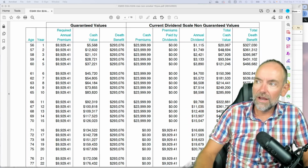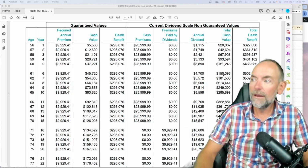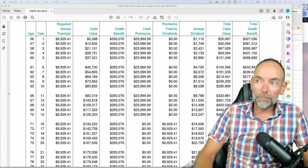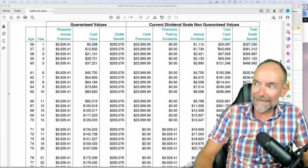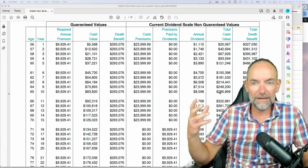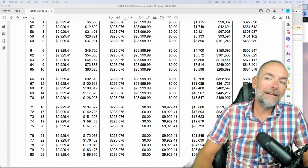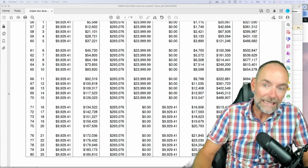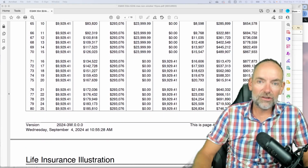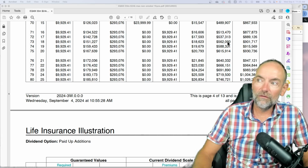So the early years aren't what we want to hyper focus on, although it's great to have access to this capital for investments like you're currently doing. This particular policy would probably be designed such that when needed, in the shorter term, you can utilize it for continuing your real estate investments, development deals, anything like that. And then eventually you can start to take tax-free income by borrowing against cash value and not repaying until the death benefit is paid out and wipes out that debt.